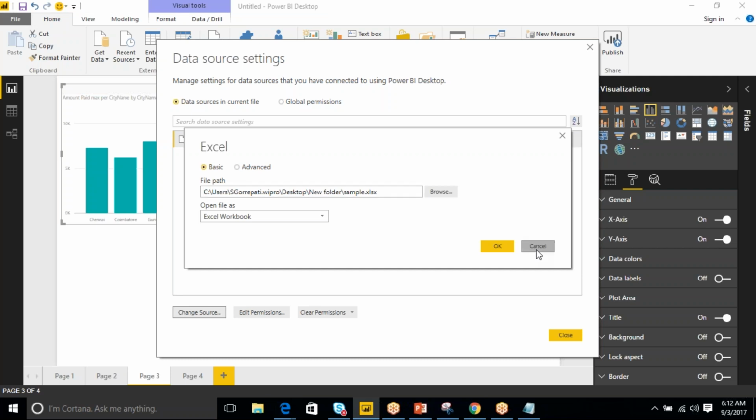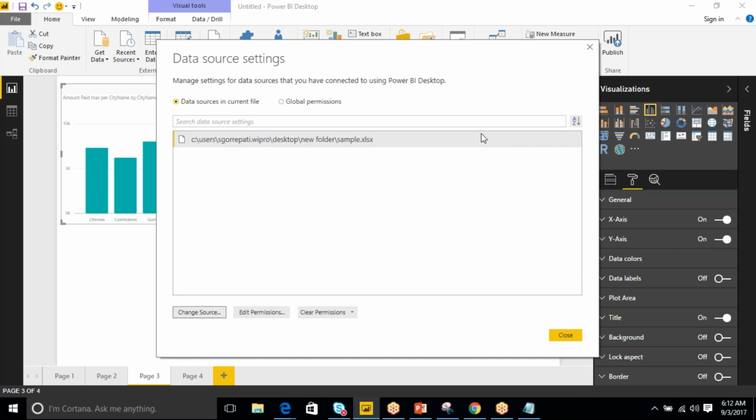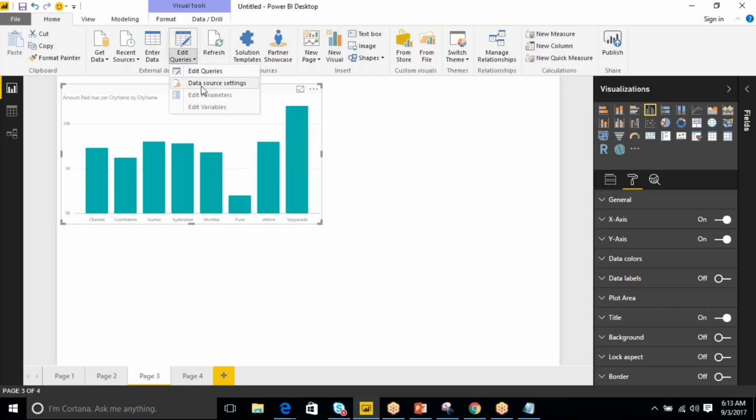It is most useful whenever you are developing your report with the help of some SQL Server source or SSAS source. Once you develop this, if you want to move it to your UAT environment or production environment, simply change the connection string here and it is automatically redirected to the new server. So in data source settings you have the connection string details where you can modify your connection strings. We will discuss this window once we have completed the discussion of data sources, in the next 2 days. That is what data source settings is.